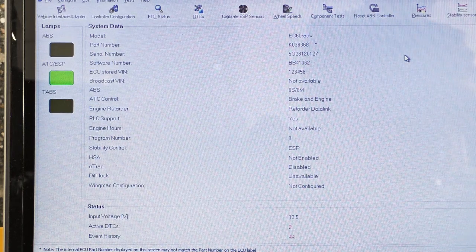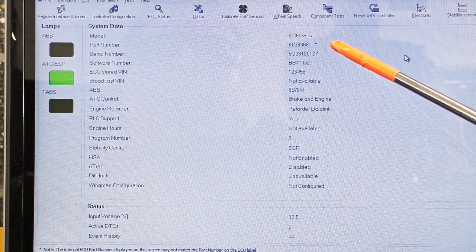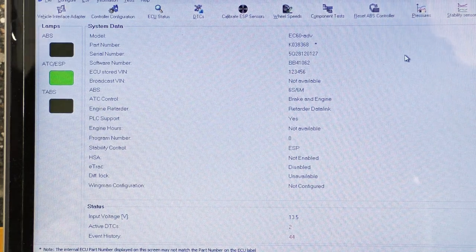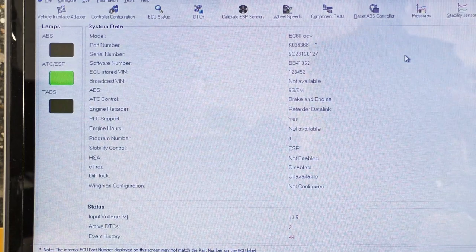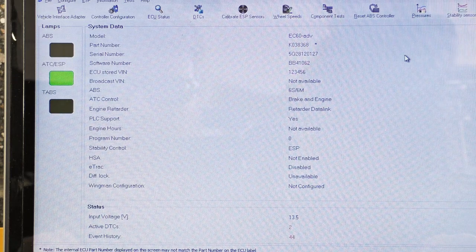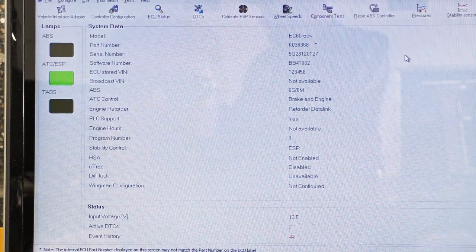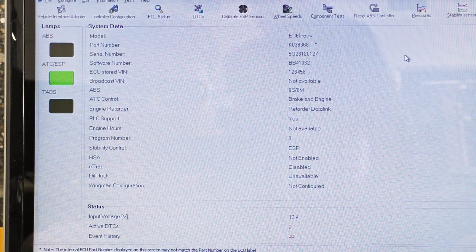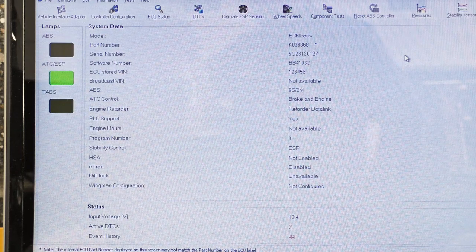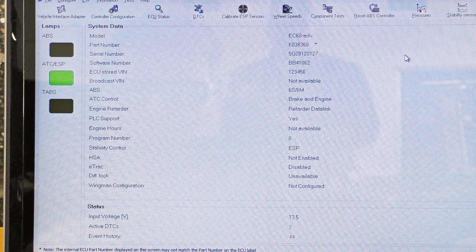So for your worksheet, our model is an EC60-ADV, so that's advanced. Part number, if I can read that, is K0. Man, I really can't read that through my bifocals. Then we have our serial number, we have our software number, ECU stored VIN. That's kind of a fictitious number, 123456. That VIN would be the VIN of the piece of equipment or the vehicle it is in. ABS, so it has 6S, 6M, so that means there are 6 sensors and 6 modulators. If we do have stability control, we have to have a wheel speed sensor, that's the S, at each wheel end, and a modulator for each wheel end.